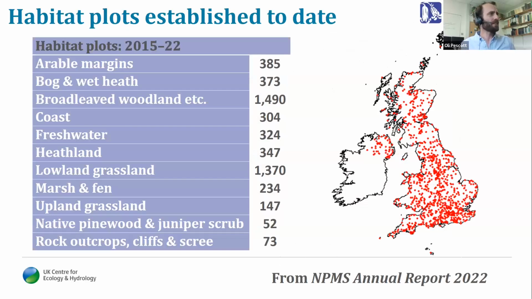So this is the latest count of habitat plots across the whole of the scheme. And these are, as you'll notice, at the broad level, not the fine scale ones. So these add up all of the plots within a broad habitat type, counting all of the ones that are also at the fine scale, aggregating over all of those classifications. And the map there is just across all of these 1 kilometre squares across all of these habitats, just to show the broad distribution where we've had returns.